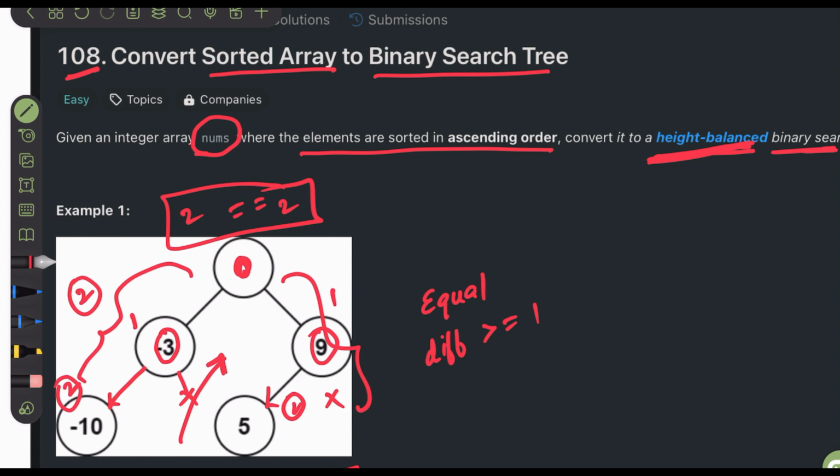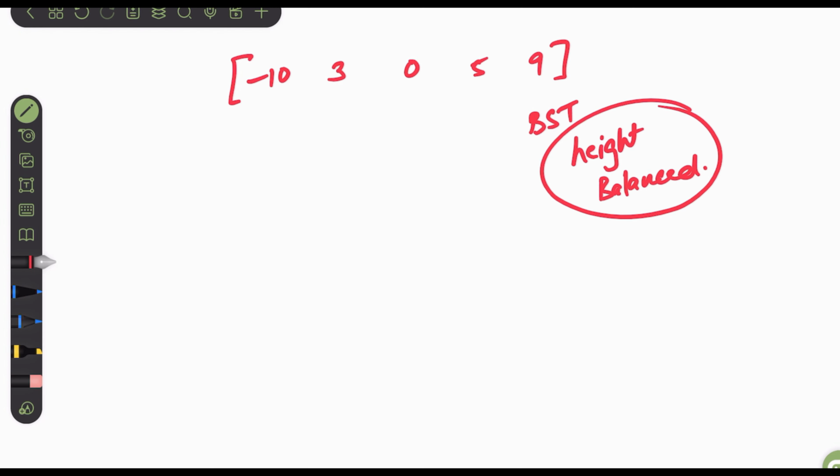Now let's switch to the whiteboard and discuss how we can build a binary search tree which is height balanced using the array. We need to make sure that the total number of elements on the left hand side of the node are almost equal to the ones on the right. It may not be exactly the same because we could have a difference of up to 1 in the depth, but we need to make sure at least the number of elements are close to each other.